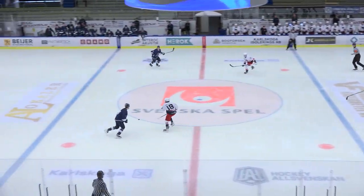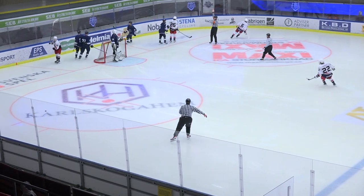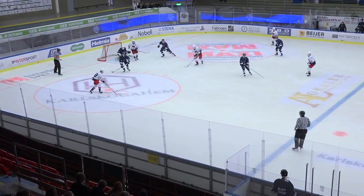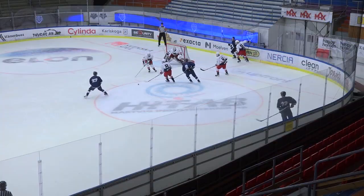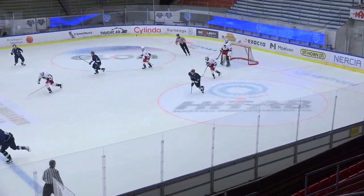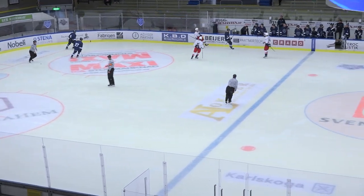Centering pass intercepted by the Bandits. Pass ahead to Wallace at center ice. He's tripped up on entry, and that will be an easy penalty to call against the host. Budazzoni saucers it up high for Compton, over to Fries, in front — backhander. Tripped up that time was Lalonde, couldn't get a shot off. Puck comes in front, Carl Skoga with possession. Sundstrom has it taken away by Kaelin Fitzpatrick, who moves in on a breakaway. He shoots and he scores!